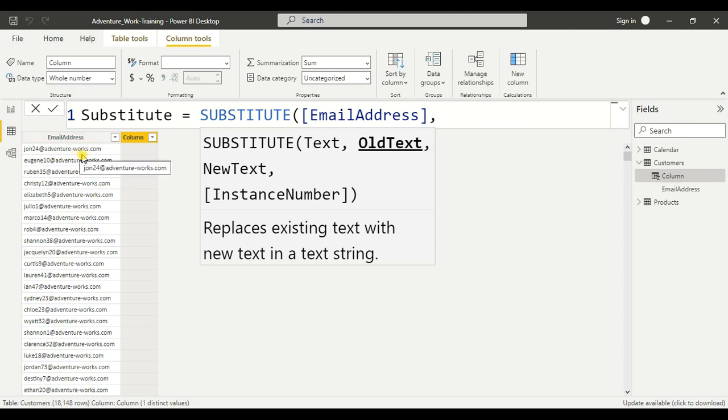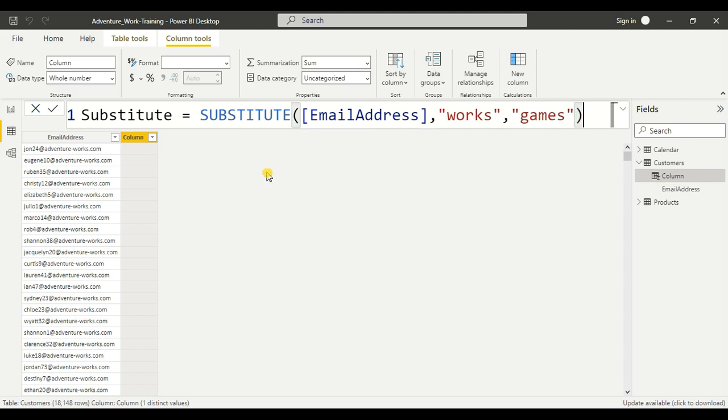Suppose we want to replace works, and instead of works we want a new text as games. Okay, and we'll close the parenthesis and hit enter.